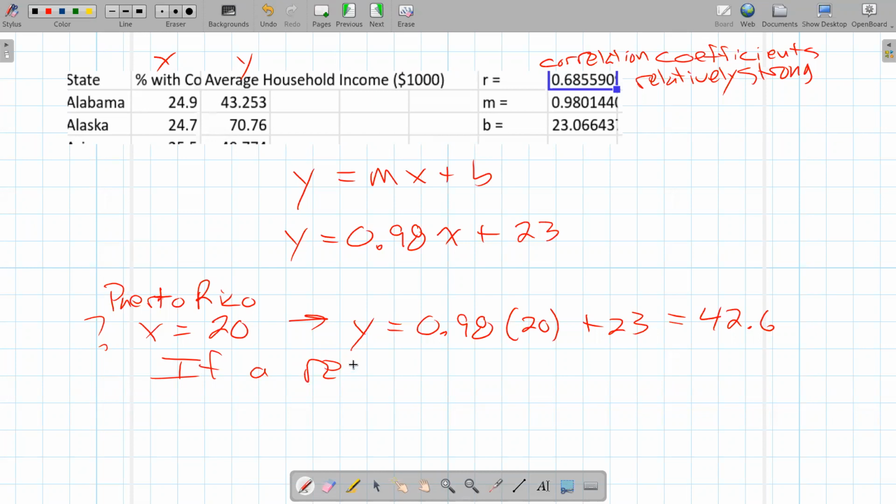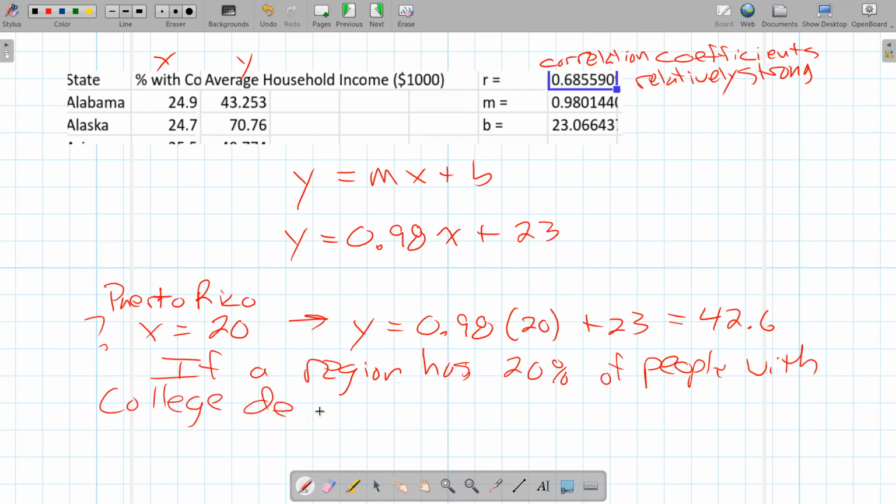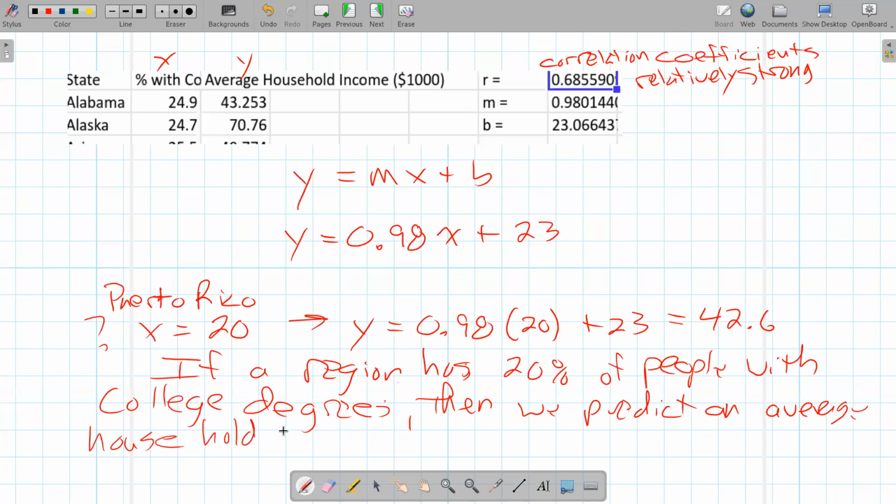If a region has 20% of people with college degrees, then we predict an average household income of about 42,600.